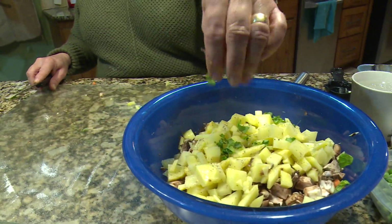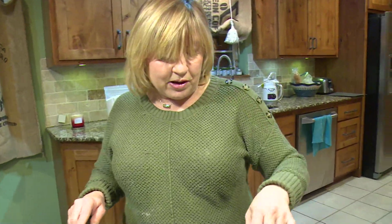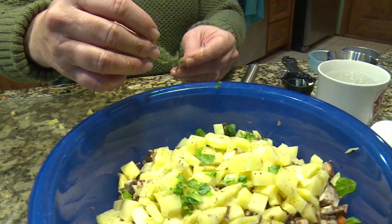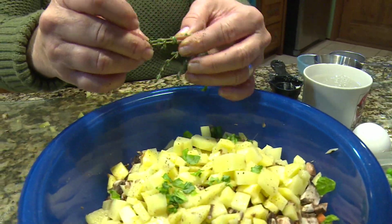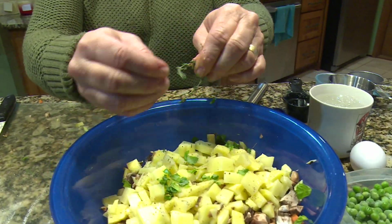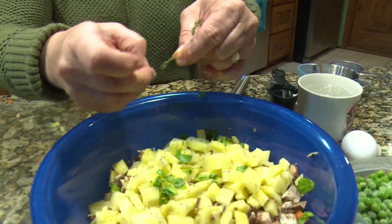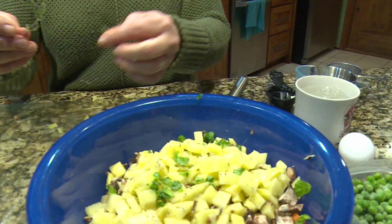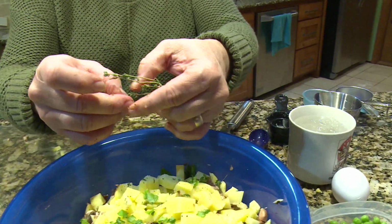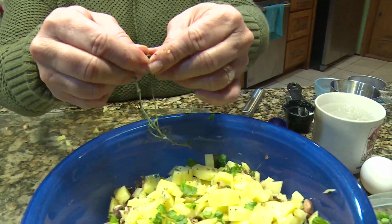If you don't have it, you can use dried basil. If you don't have basil, don't worry about using it at all. This is thyme, and again, I have it from the holidays, and that's why I'm using it. Probably wouldn't be using it otherwise. I would use dried in here if I had it. Trying to get the little leaves off of here. It just gives this some really good fresh flavor.